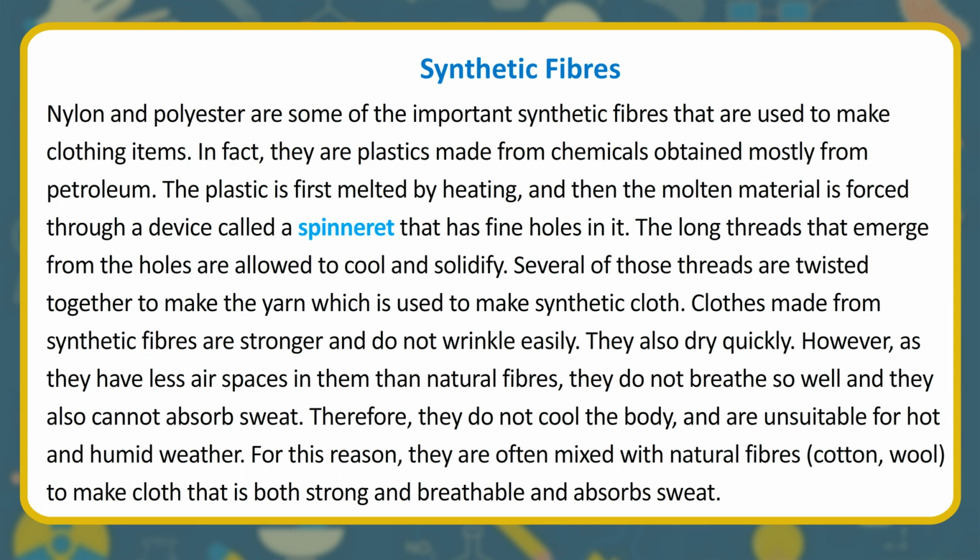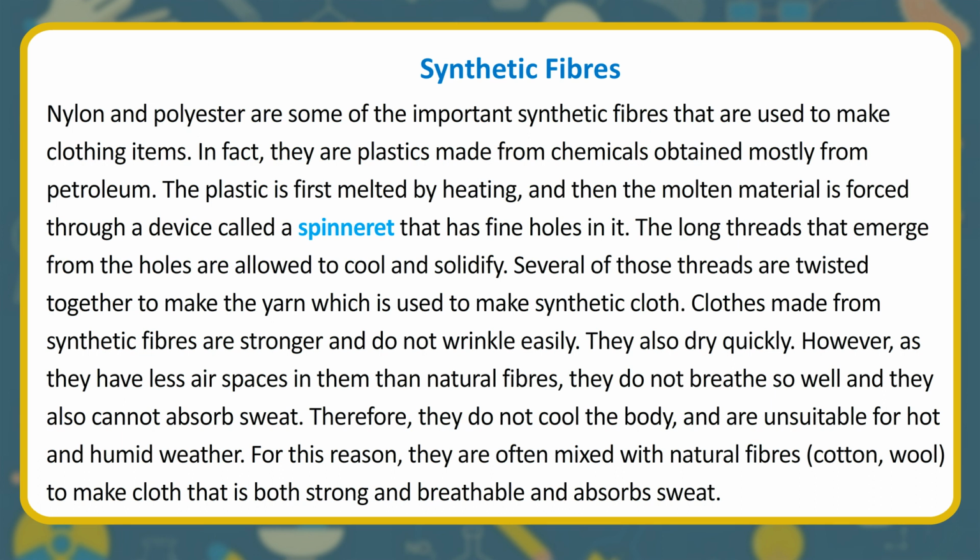Clothes made from synthetic fibers are stronger and do not wrinkle easily. They also dry quickly. However, as they have less air spaces in them than natural fibers, they do not breathe so well and they also cannot absorb sweat. Therefore, they do not cool the body and are unsuitable for hot and humid weather. For this reason, they are often mixed with natural fibers, cotton, wool, to make cloth that is both strong and breathable and absorbs sweat.